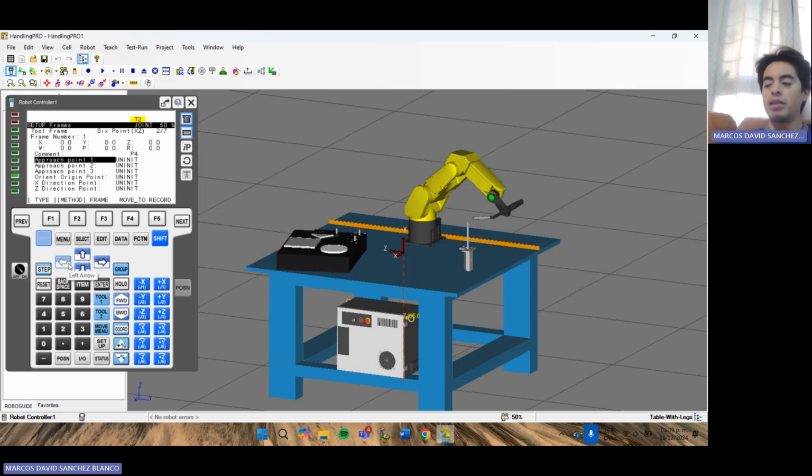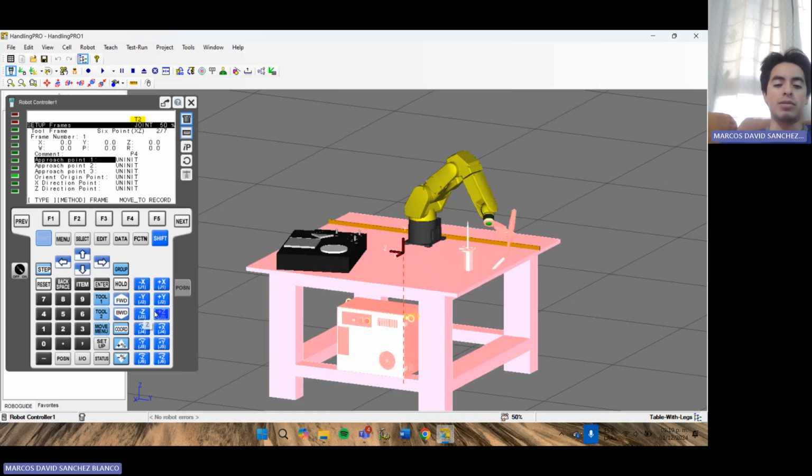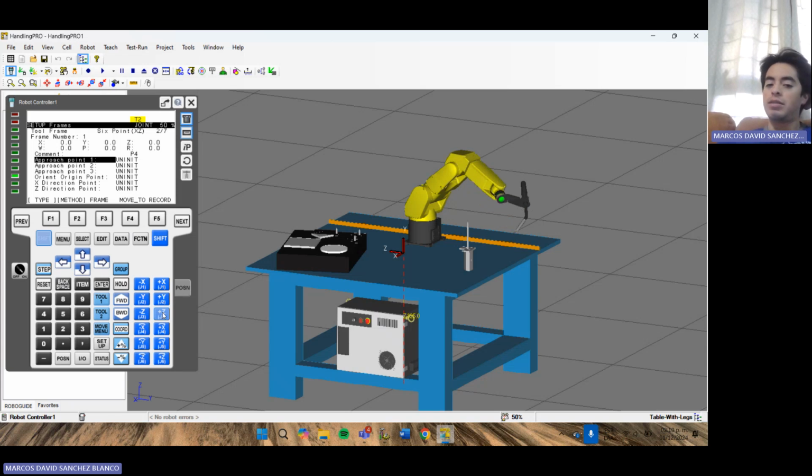So in here we are going to get it close to the reference point. So now that we have the shift selected, we're going to first start moving up the selection. We start moving it so we get to the point where we want it to be.